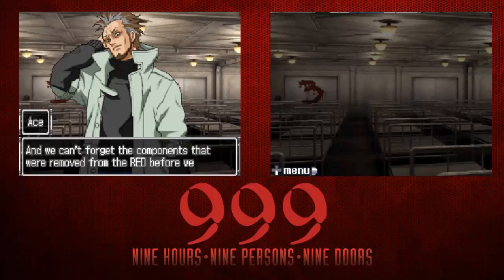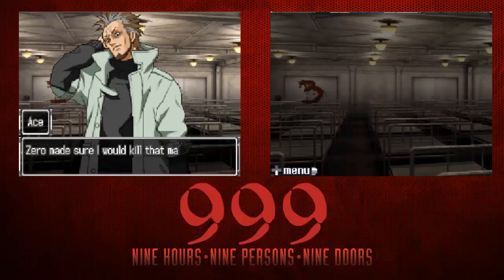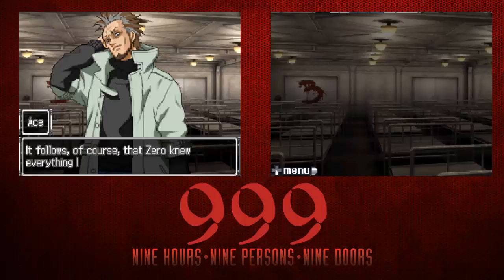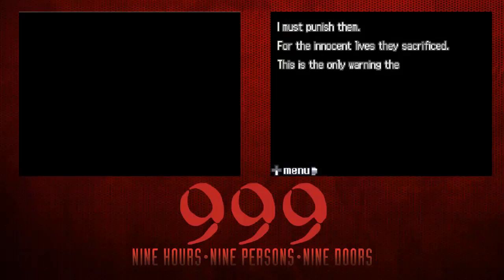Everything. Suddenly, Junpei remembered the paper he'd found in the safe. He remembered the last words Zero had written on it. That he would get revenge, right? And must punish them for the innocent lives they sacrificed. This is the only warning they will receive. That innocent souls might be saved. I now state the truth. Zero. And he remembered other words. Words he'd heard from Clover. I think Zero is one of us.